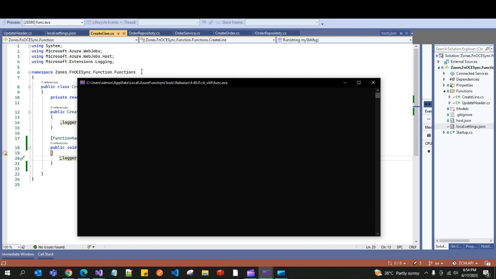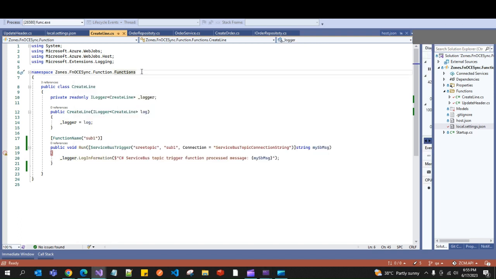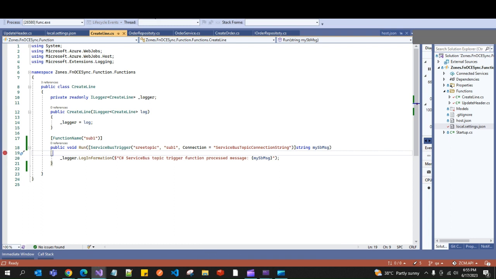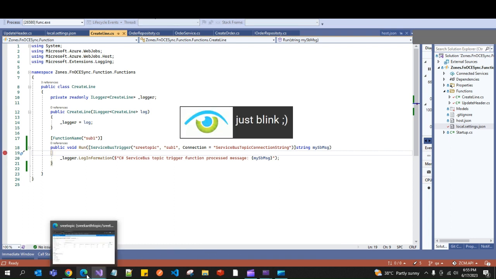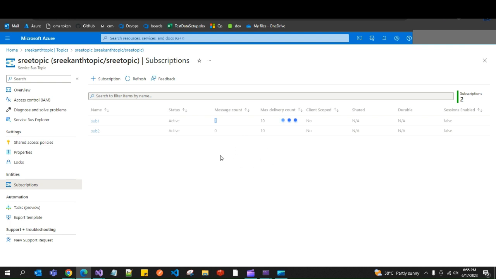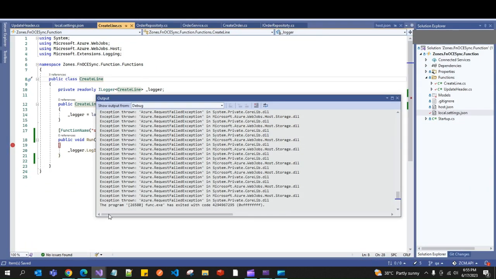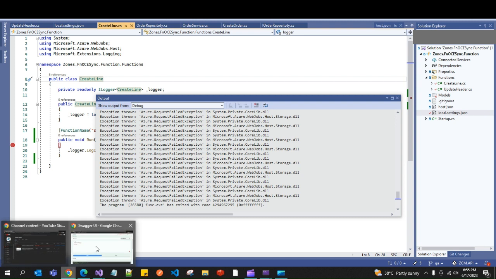Immediately the Azure Function tries to consume the messages stored in subscriber 1. Once the Azure Function started, you can see it got triggered. I'll continue the execution. Even if you go back to the portal, you can see the message count is 0 again. It means the message was consumed by subscriber 1. Just to make sure the same payload is received, I'll stop the Azure Function again and go back to the web API code.